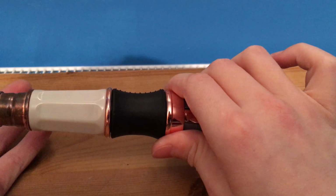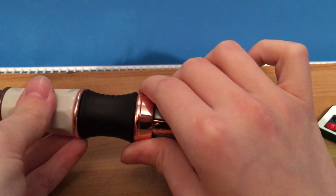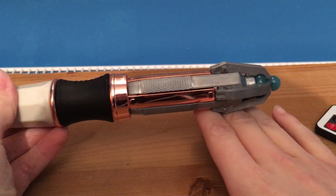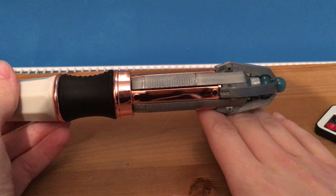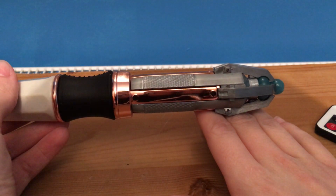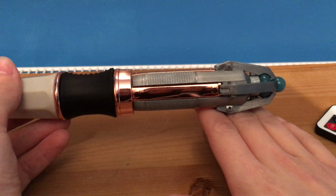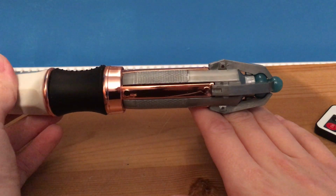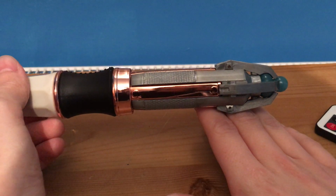Now we all know it has the Morse code feature on this, so... Now, on the 12th Doctor it does have Easter eggs, such as if you press it so many times it'll do something, so I'm going to do the same again. So 7 times it did some sort of weird noise.